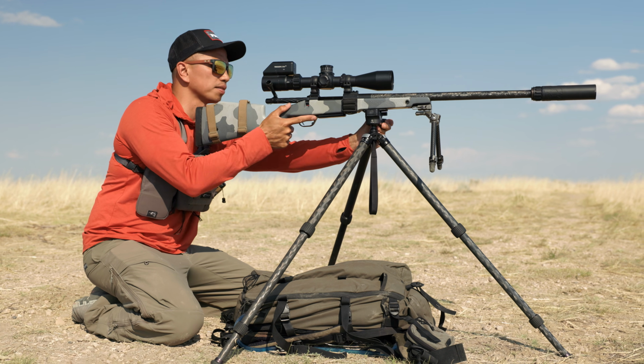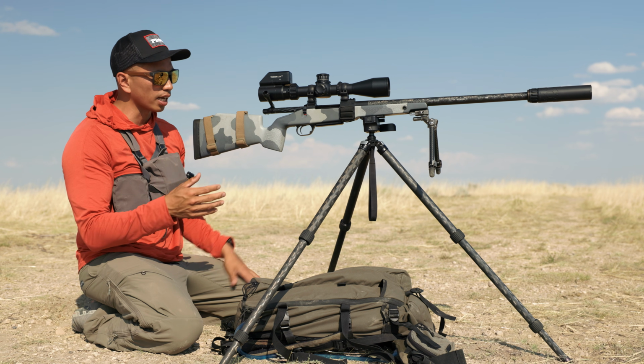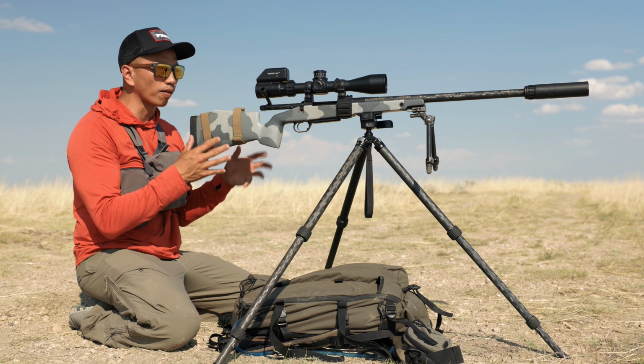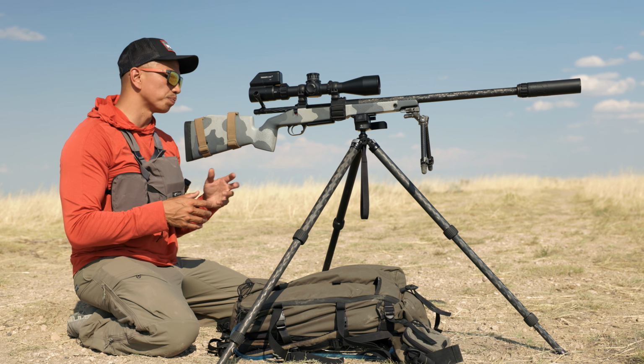I clipped in for that shot, and if you notice here, I have an arm board attached to the buttstock, and that's something that I typically do. I always have some type of hard data with my rifle so that I'm not relying on any type of electronic data to give me my firing solution.